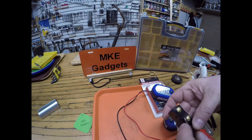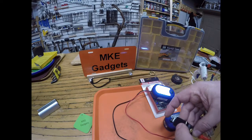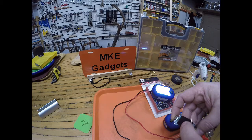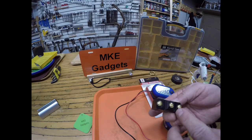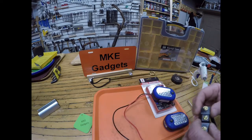Now normally closed, when I put the lead on there, you can see the light is on, and when I press the switch in, it goes off. So for my project coming up shortly, I'm going to need to know which one to use, and that's why I built this tester.